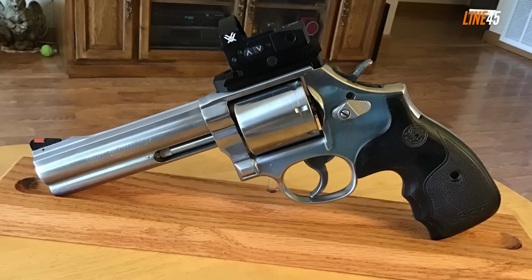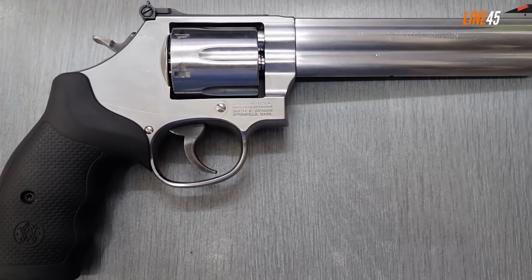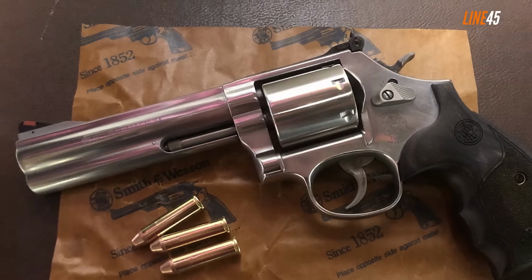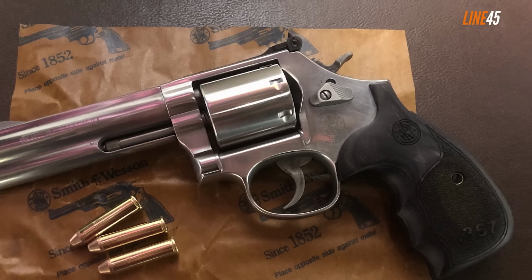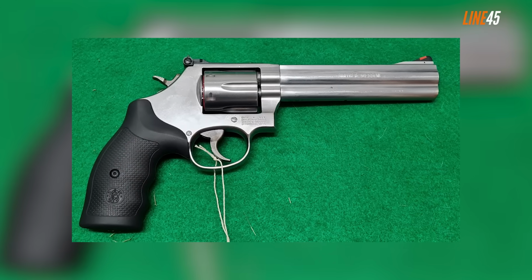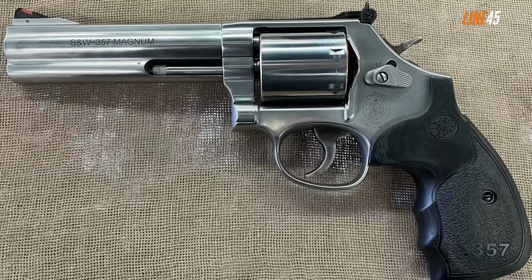The L-frame is made from solid stainless steel, and this gives the gun the rigidity and heft it needs to tame its recoil. But if you think that .357 Magnum rounds are too much for you, then you can simply opt for .38 Special +P bullets. Regardless of which caliber you pick, the thick and solid architecture of the Model 686 can keep your shots more accurate and less stingy. It also helps that its synthetic grips don't just guarantee a secure hold, but also help soak up recoil.